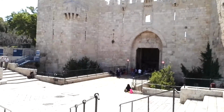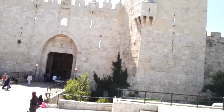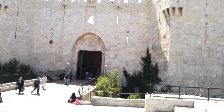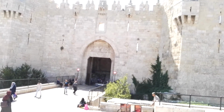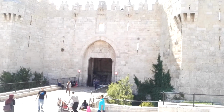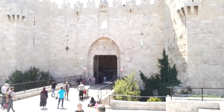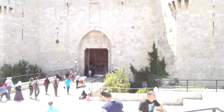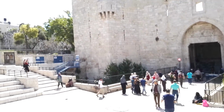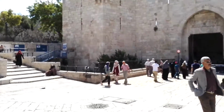Before we are entering into that gate, remember that you saw the Madaba map that I showed you, kind of a pillar. On top of the pillar, there was a statue of Caesar Hadrian, and the Arabs called it Bab al-Amud, the Pillar Gate, because they still remember it. Then let me show you something from the 2nd century, because what you see here is from the 16th century. Let me show you a little bit of the 2nd century gate from the time of Caesar Hadrian.